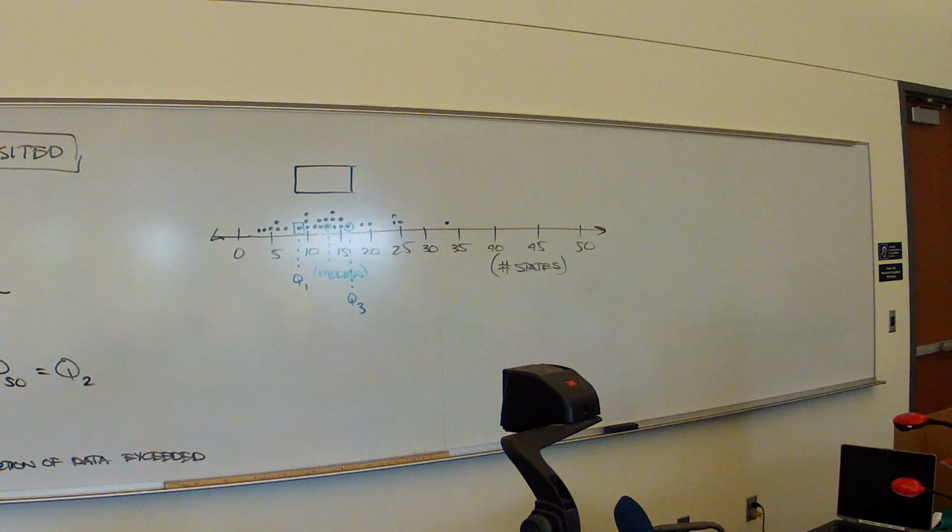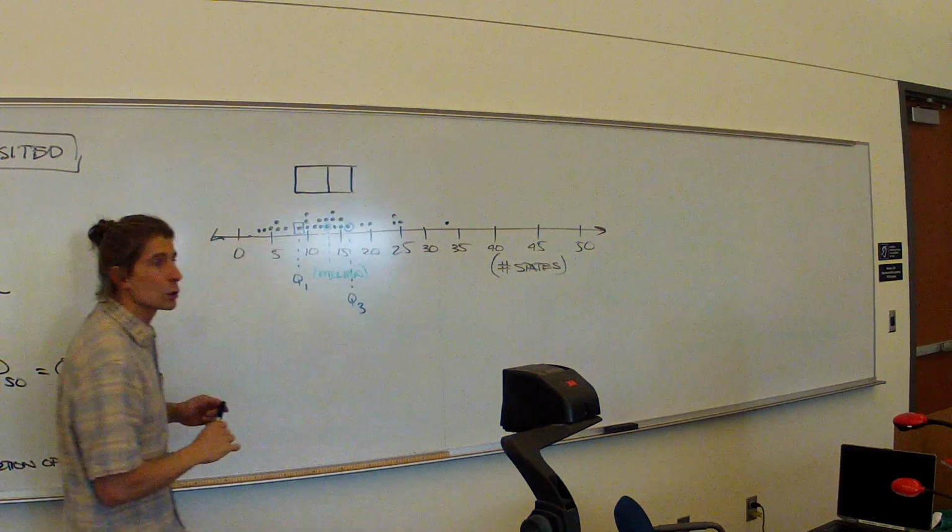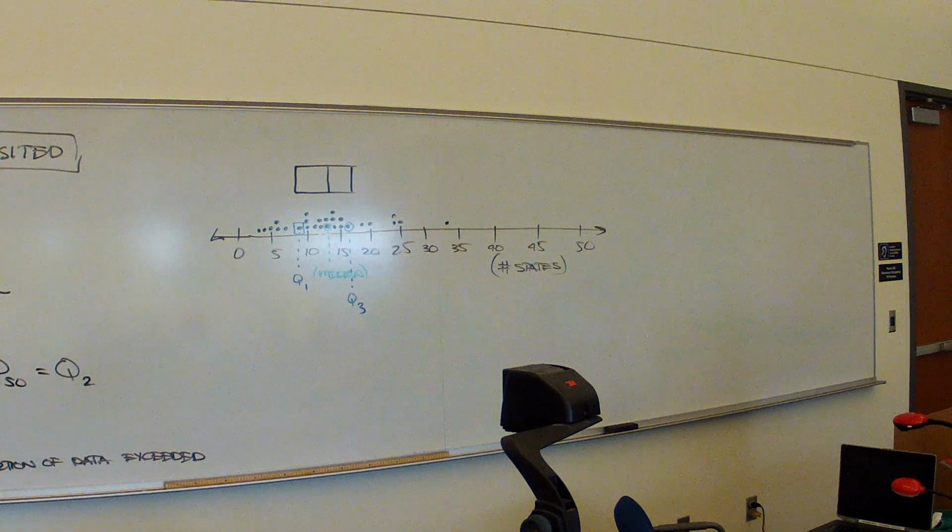And speaking of which, one last little line that helps in the box is where the median is. It's very nice to see your median line drawn in there too, because, well, we'll come back to why that's important in a minute. Some folks also add the average to a box and whisker with some other symbol. I tend not to, only because I like keeping it separated from relative to absolute, but you can. If you see like a triangle or something on a box plot, that's usually what it means.